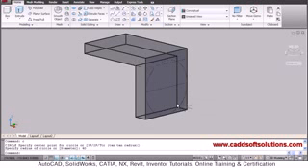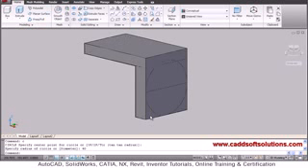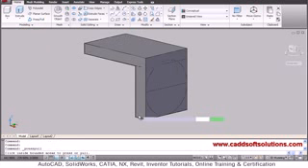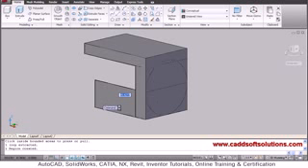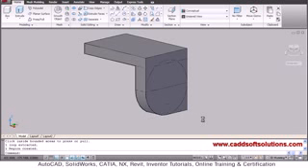So I don't want these corner edges, so those edges I can remove using press pull again. I will just say press pull. I will take this portion, click on press pull, take the corner, and go inside and just click. So it is removed. Again enter to repeat the press pull. Just take this portion, go inside and click. So this portion is removed.